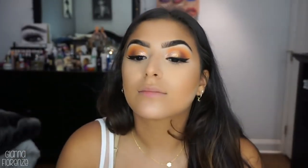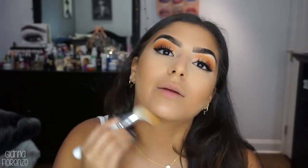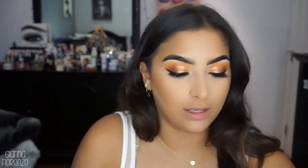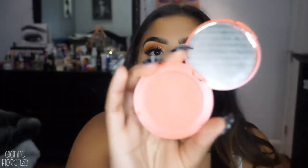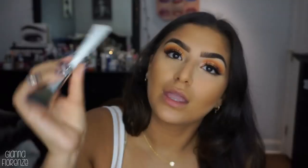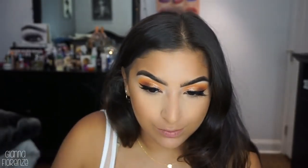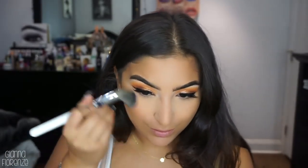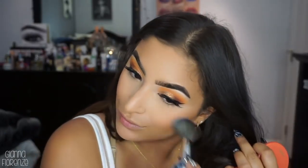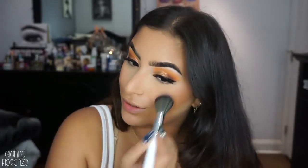I appreciate it. And always do the jawline. This is a great bronzer, not too orange, not too crazy in any way. I've been loving this blush by Tarte. It's called Tipsy. I'm not even sure if they make it anymore. They should actually be making it. Why wouldn't they? Using the JH04, and just putting that on the apples and just bringing it up slightly. And that's just a really pretty color.